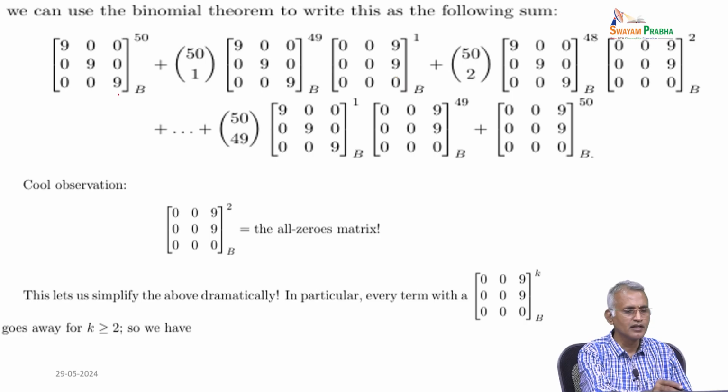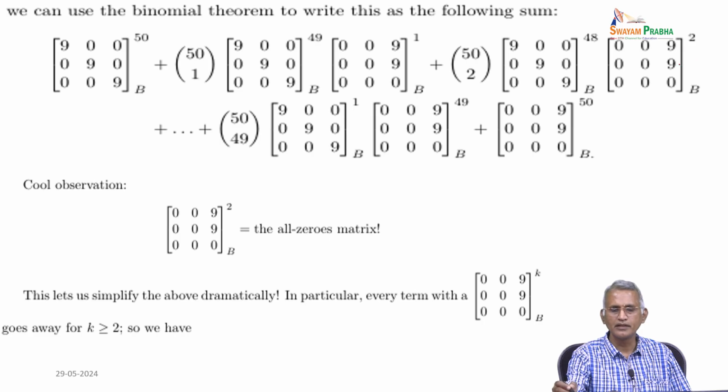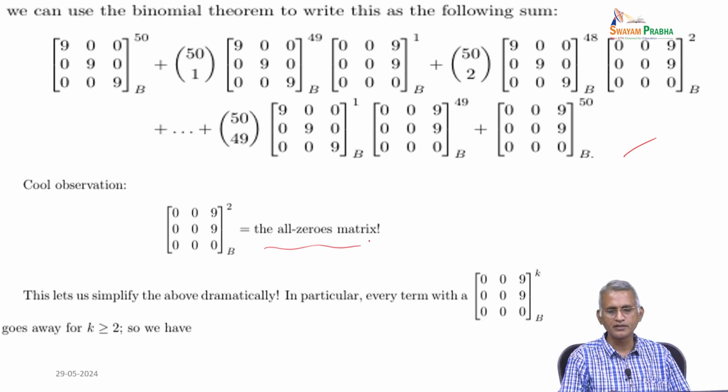So, this is A power m. So, 50C1 into A power 49 into B, and 50C2 into A power 48 into B, like that. So, we have to expand up to 50C50 so that this matrix will come. I hope you can easily develop what all the values are, and only values of [0, 0, 9; 0, 0, 9; 9, 0, 0] whole power 2, and the rest of them are all zeros matrix.